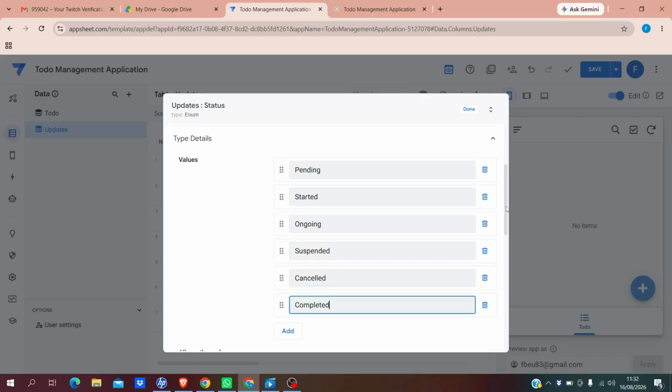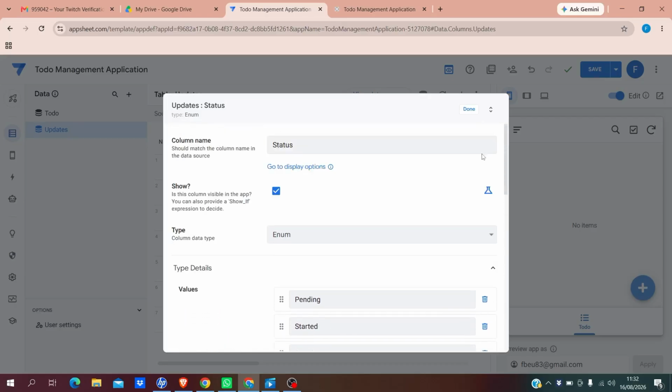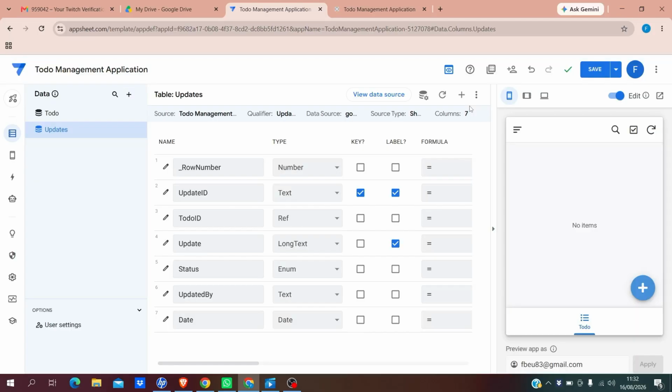So these are the values we need on the drop down. So click on done. And the status, let's set it as label so that we can also see the status of that very update at a glance. So I think that is that.